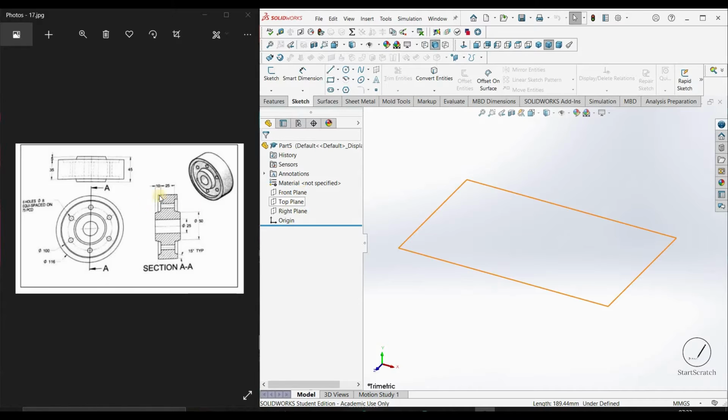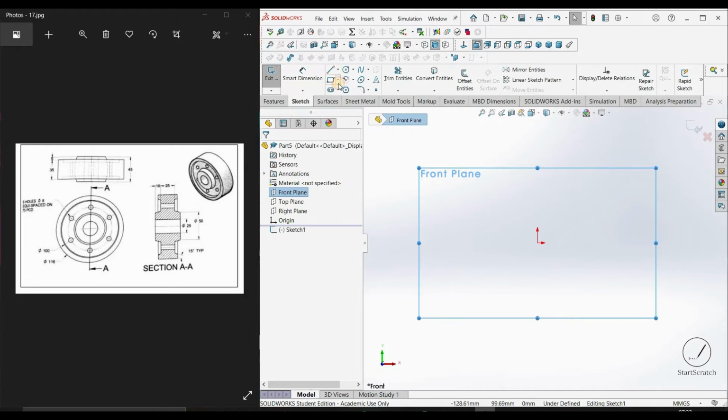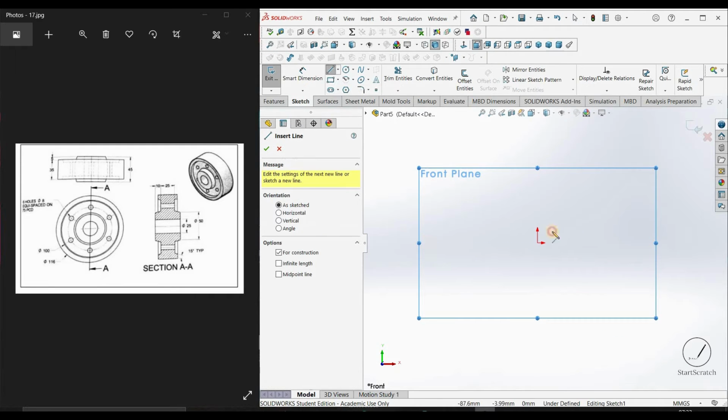Here, guys, we would be making half section of this whole model. Okay, make center line.